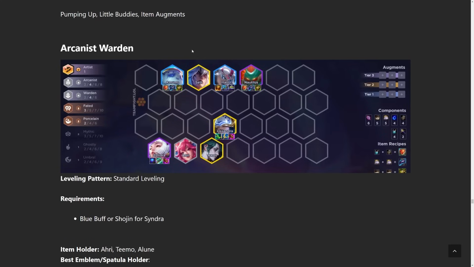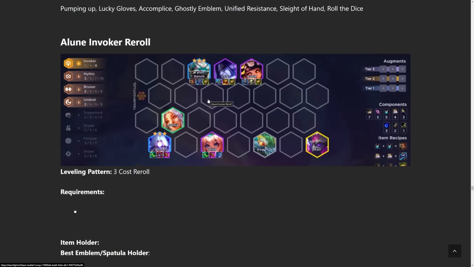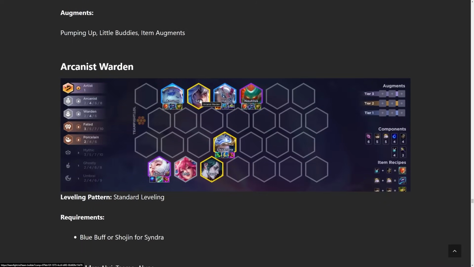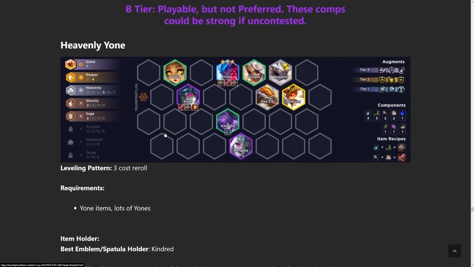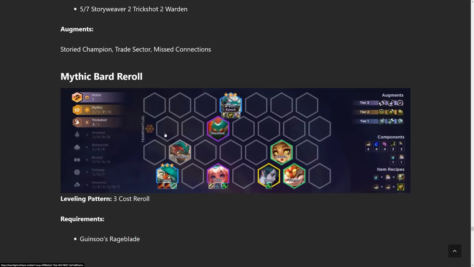After that we have his Arcanist Warden. Again, better builds, but you could use all these comps that we just skipped over as like temporary builds to either go into their better versions or to fast 9. For example, with Arcanist Warden, it's a great way to get into a lot of fast 9ing, especially with Hui as a carry because you have a bunch of AP items. Azir could also use some of the items that they use, and you could even use different 4 costs as you transition. Next one up we have is the B tier, Yone, Dryad, Storyweaver, Mythic Bard.